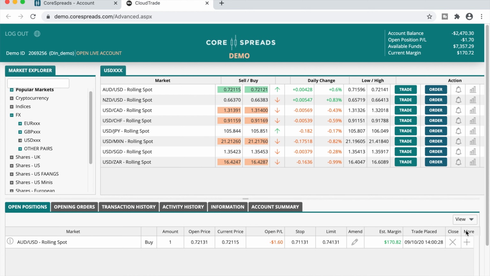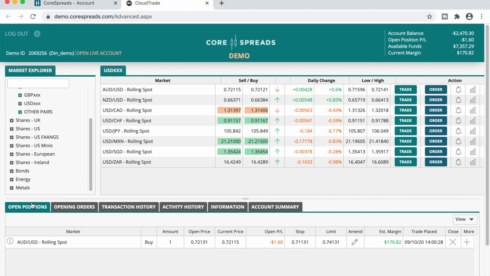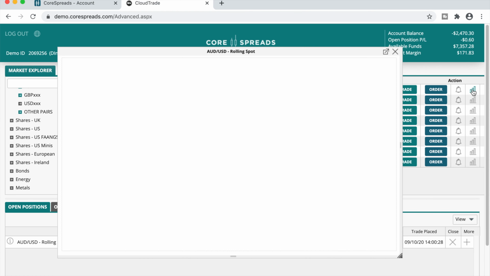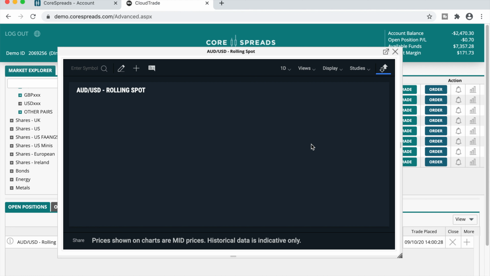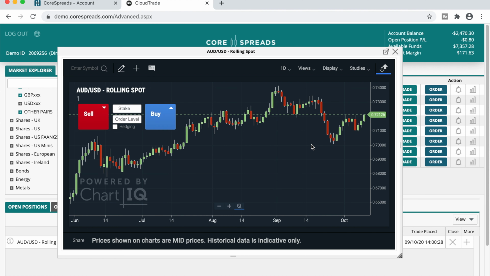Okay, so that's pretty much it. If you want to try your luck in other markets, there are other markets here. If you want to see the chart, which I didn't look at, you click here. If you want any alerts, this is where the alerts are. So here's the chart coming up. Again, you can do everything on the web browser, which is good. As you can see, there are three marching soldiers, so I believe this is actually a good time to buy. I didn't even look at the charts, I just clicked buy.